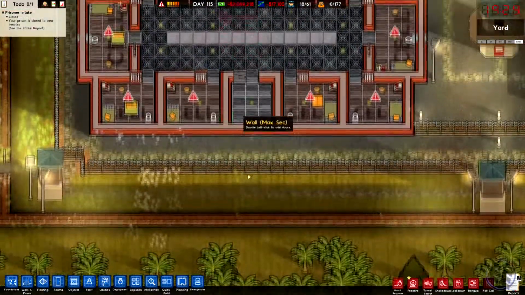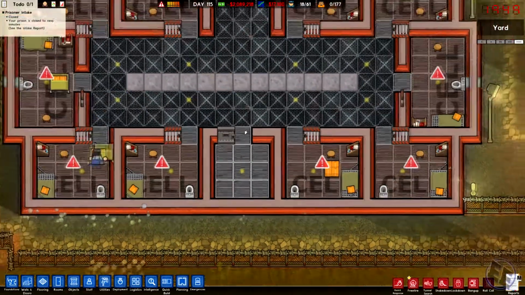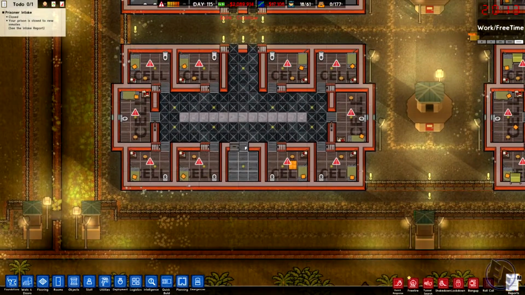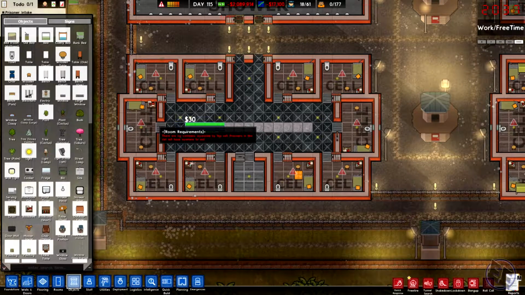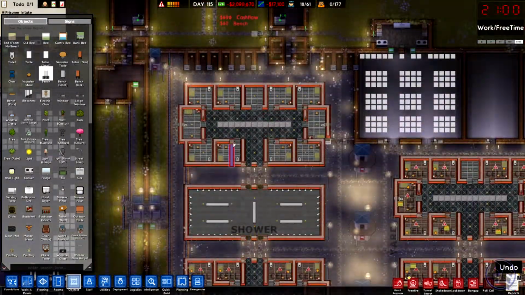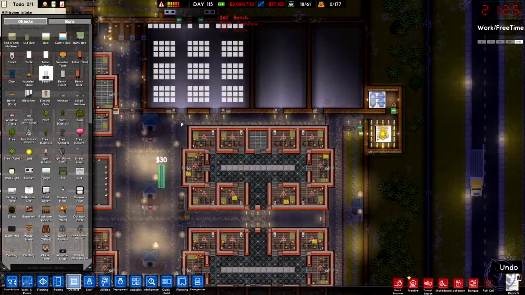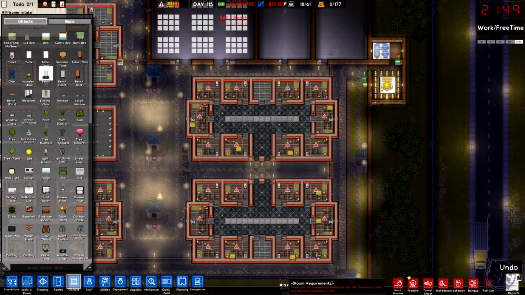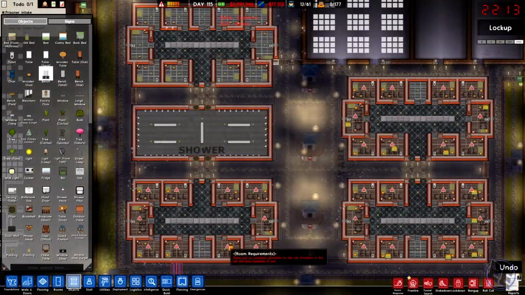To decide what I'm going to do with this center room. I'm not sure what I want to do with the center room. Let's go objects, by the way, and we'll go bench like that. Yeah, give them a place to sit when they have free time. Okay.